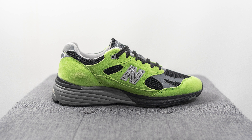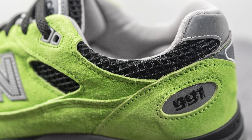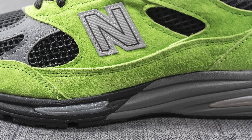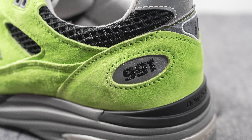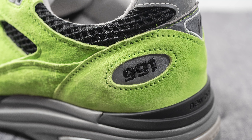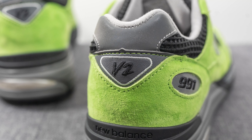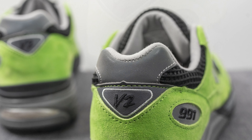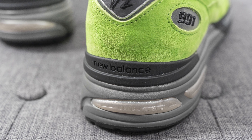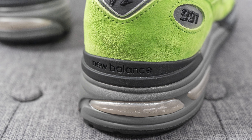Stitched on top of the mid panel we have a reflective New Balance N logo done in silver, and then moving downwards we have more of that black colored mesh from the toe box. Beneath this, covering the bottom of the heel, we have more of that green suede with an oval-shaped cutout on the lateral side revealing a 991 embroidery stitched into a reflective silver layer. In the middle of the heel we have a synthetic gray leather with V2 branding and contrast green stitching. On the top of the heel there's another reflective silver 3M layer, and on the bottom of the heel we have a TPU heel cup with New Balance branding that gives additional structure and support.